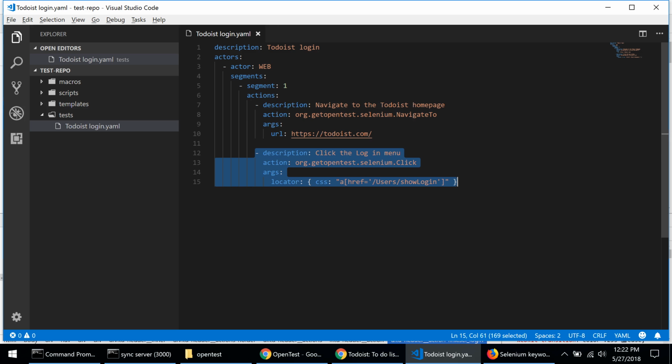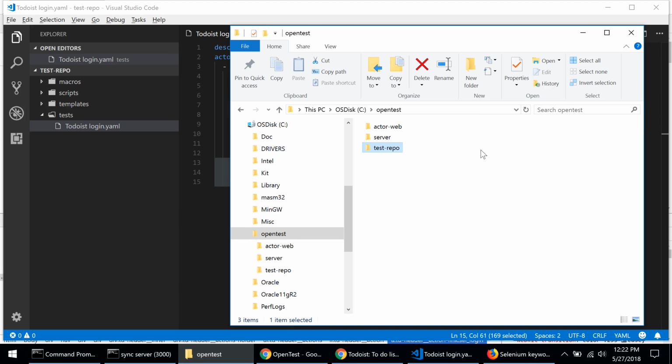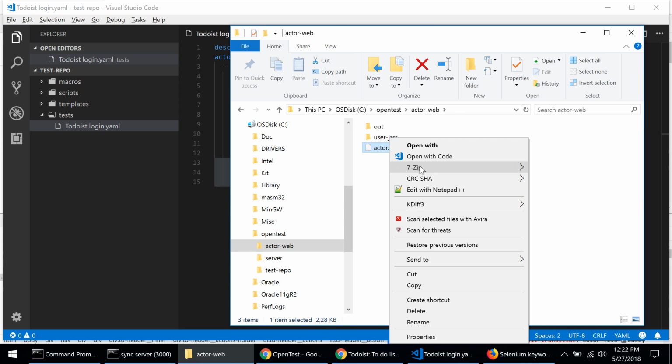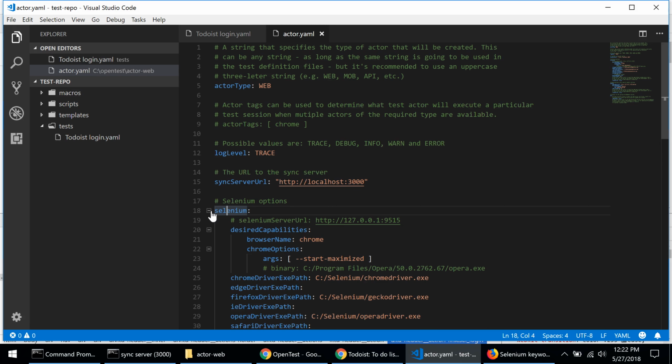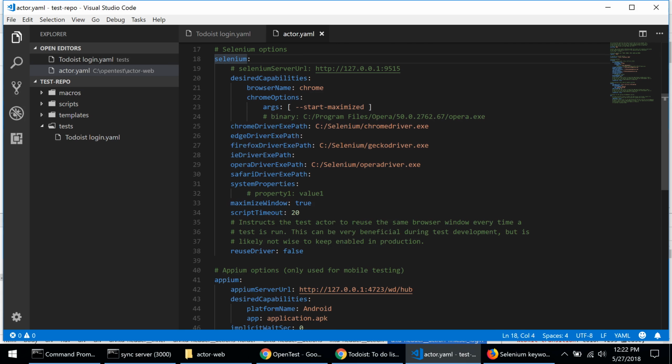So to avoid this lengthy process, what OpenTest allows you to do is change a configuration property in this actor configuration file, actor.yaml. So let's open the configuration file. And in the Selenium section, at the end here, you have this reuse driver configuration. What this means is that by default, the actor will create a new WebDriver every time you start a new test.